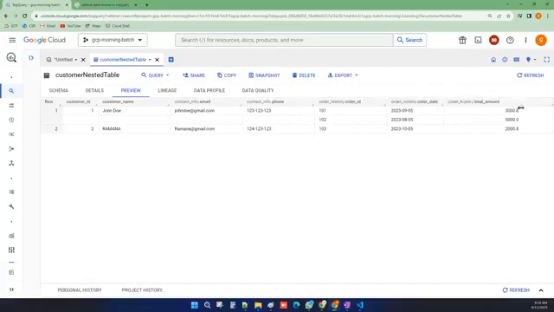Okay, this is how it will be stored. First thing is that we have stored nested fields. Second thing is that we have removed the repetition. So this is what we have achieved.